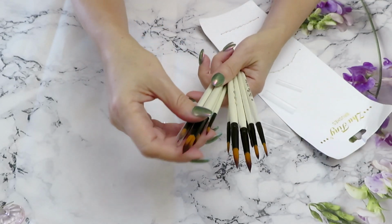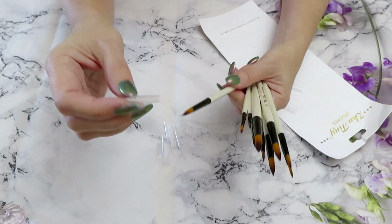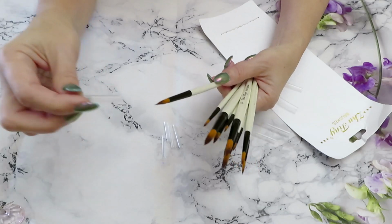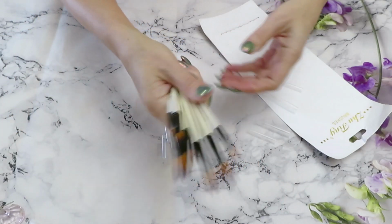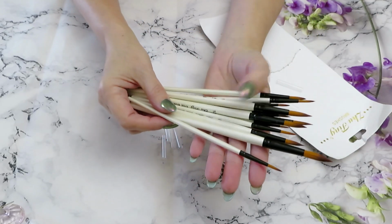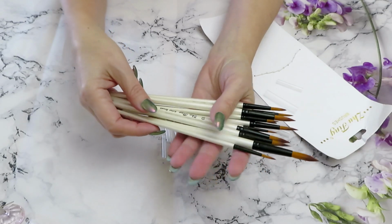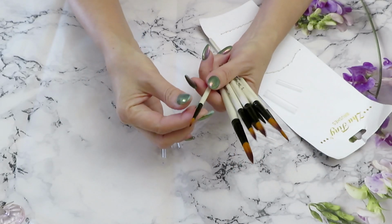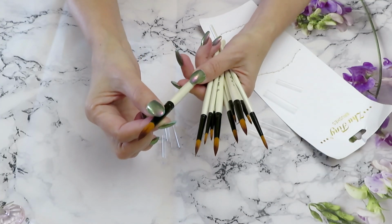So I'm not going to put this cup on top of it, because every time you put a cup on, especially later when you start working on it, you can actually damage more by placing this and get the bristles sticking out. So I have to say that these are great brushes, and I believe a good price for them as well. The only thing I need to fix, I will pinch them a little bit with my pliers to keep them from moving around.